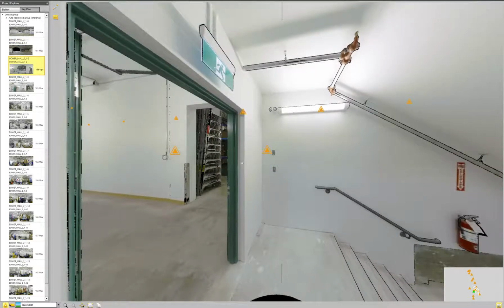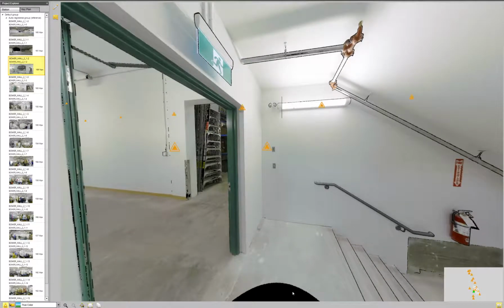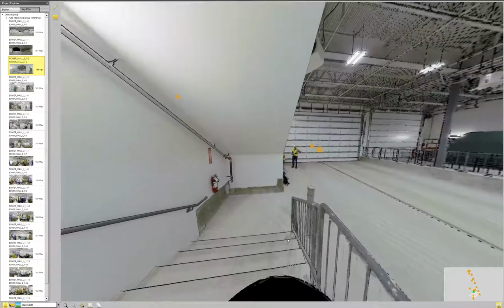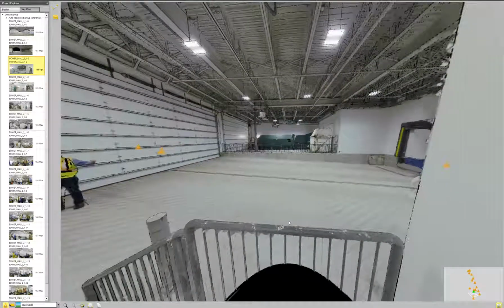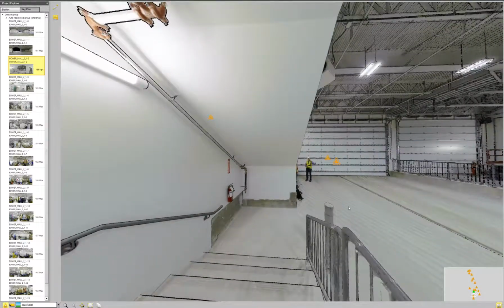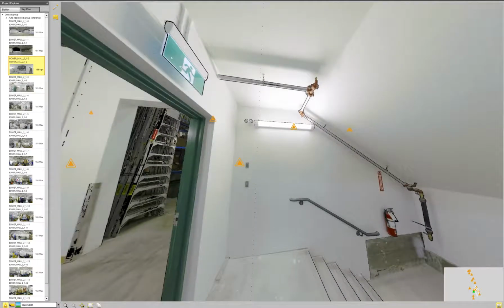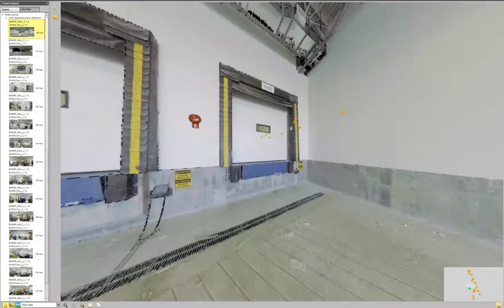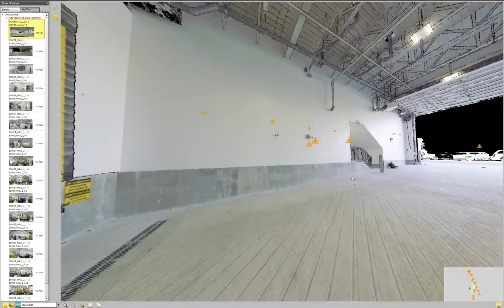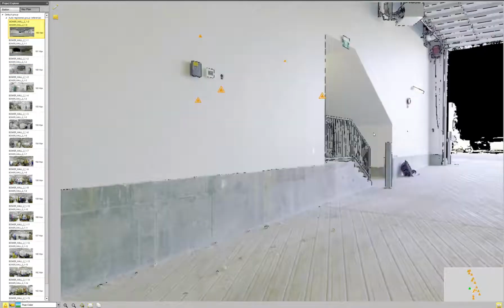Then we had the scanner sitting in the doorway again, you can see the black spot, and so then we get some images from that. And so how can we take measurements from this using the free version of Trimble RealWorks?